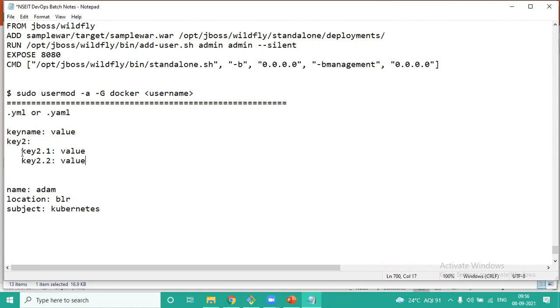This is what we call indentation, where you need to make sure the same amount of space is available everywhere. Now, you cannot give it like this. It will give you an error, because neither is this a parent key, since all the parent keys are aligned here, nor is this a child key, because this is a different alignment. But remember, if you put one more space and give this, then 2.2 becomes a child key for 2.1. So that's where it's important how you give the details.